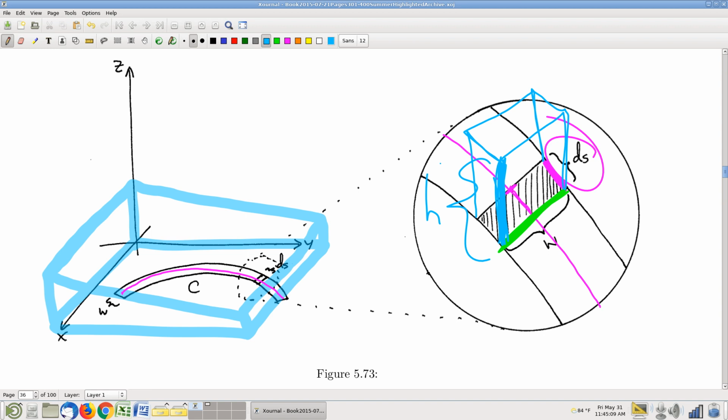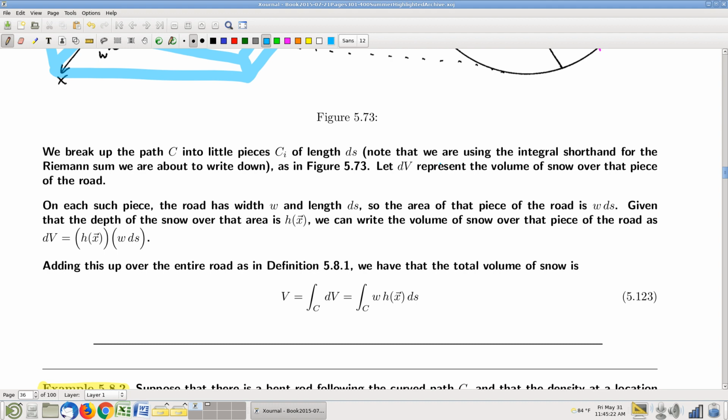Okay. So for the entire curve, for each little piece of size ds, I'm going to look at H times W times ds, and add that up over the entire curve. So the expression goes, and here it is. The total volume of snow is the sum of each little amount of snow, which we just agreed was on each piece W times H times ds. And now we have a pretty ready motivation to want to be able to compute these kinds of integrals. By the way, this is called line integrals. I'll talk about that in a moment. I want to be able to compute line integrals because I need to know how much snow I might have to be shoveling, and that's pretty hard work. And I'm naturally curious about this. Any questions about this example?